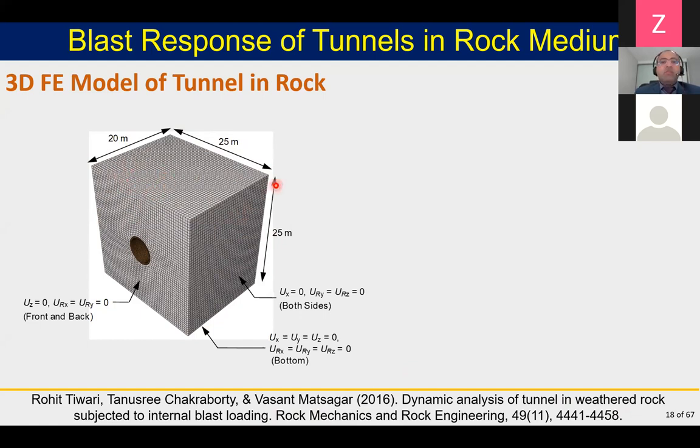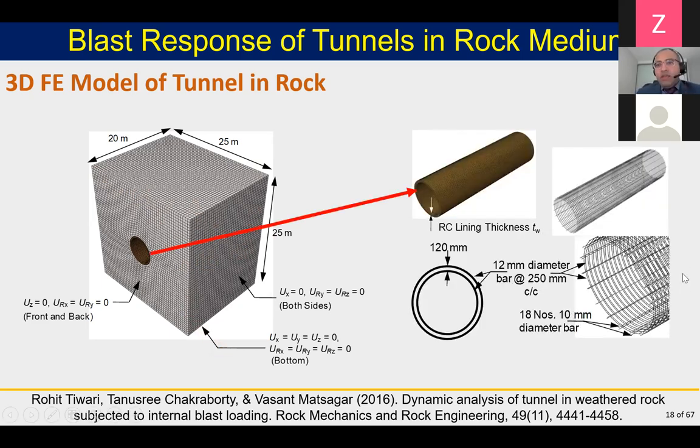Very interestingly, when we were doing some trial analysis, what we observed was higher penetration of the shock wave, or the dilation stress wave, in the rock domain. Because of that, we had to come up with a larger domain size in order to avoid the reflection of the shock wave. Despite increasing the domain size, we were still getting some reflection of the shock wave, but because the computation cost of such analysis is quite high, you have to be rational about how much difference in results you think is acceptable or not. Okay, so we came up with this kind of geometry of the tunnel domain, with a symmetrical boundary condition at the front end, the back end, and both the sides, and fixity at the base.